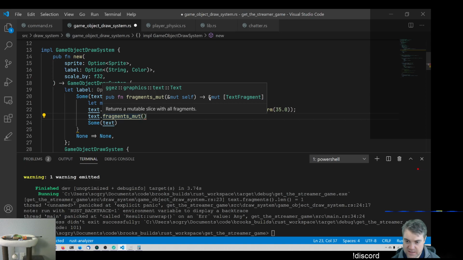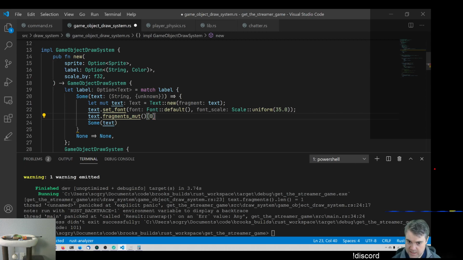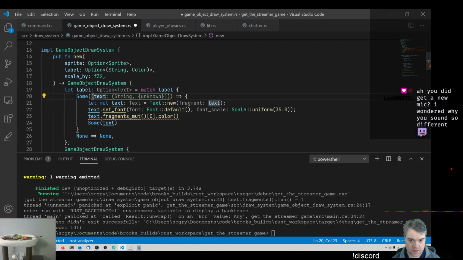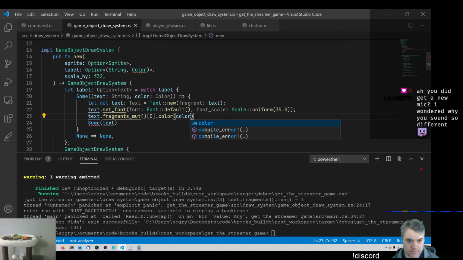This gives us a mutable reference to the text fragment, and I can just change that there then. So I want position 0 dot color, and to set the color to be going to be a color. There we go. So that should set the color.